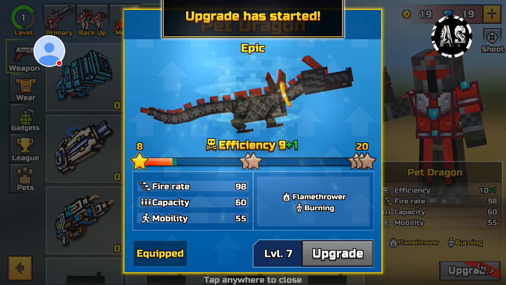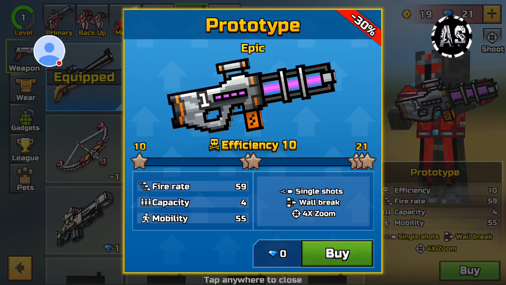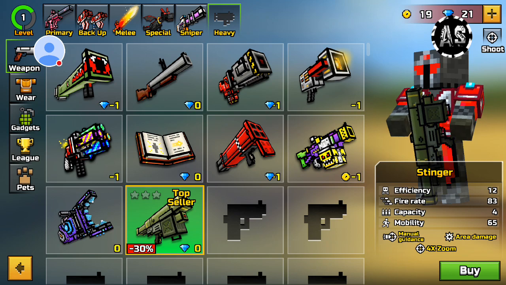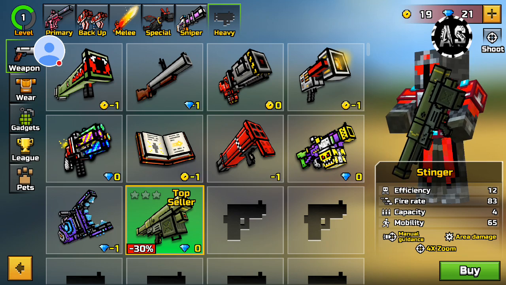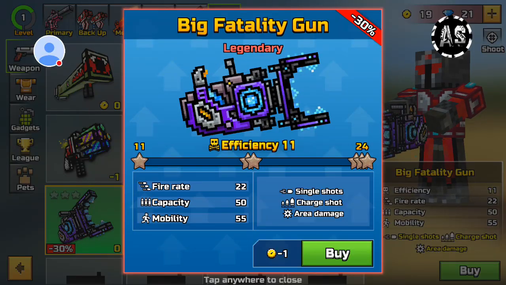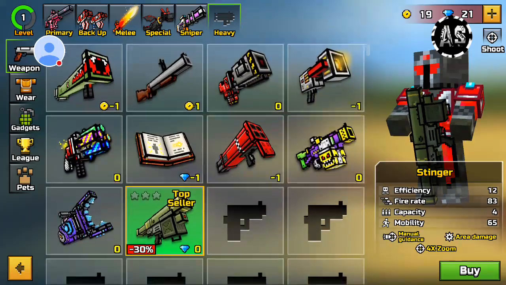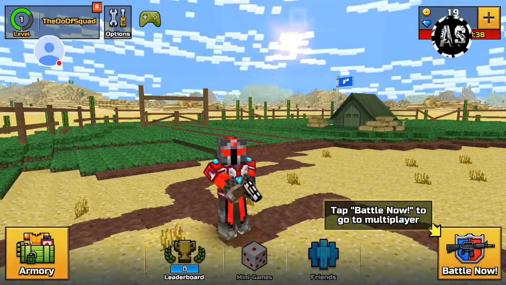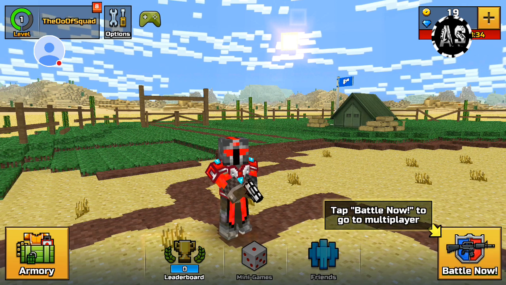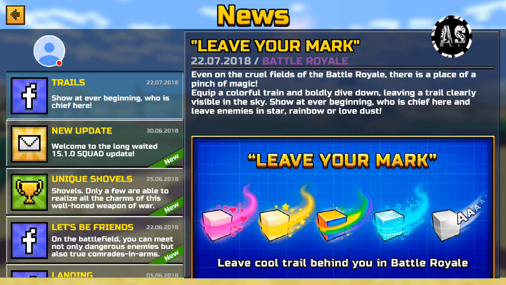So you can upgrade everything as much as you want. It doesn't matter what you do with the upgrades. You can just do this all day. So yeah. This thing, I don't think it's instant shot, fire shots, I don't know. But the Oof Squad, the Oof Squad as always. What is this? News? What's a new update? Okay.